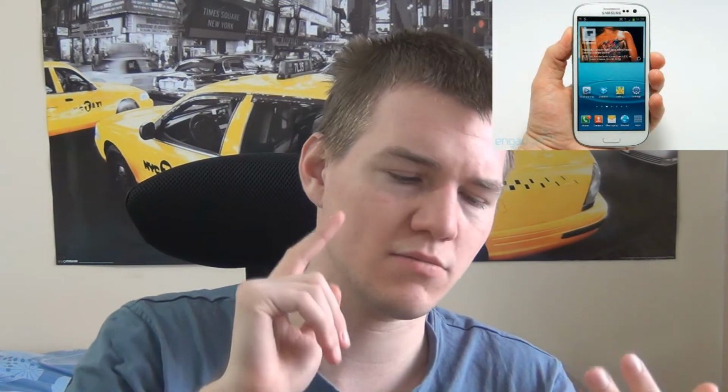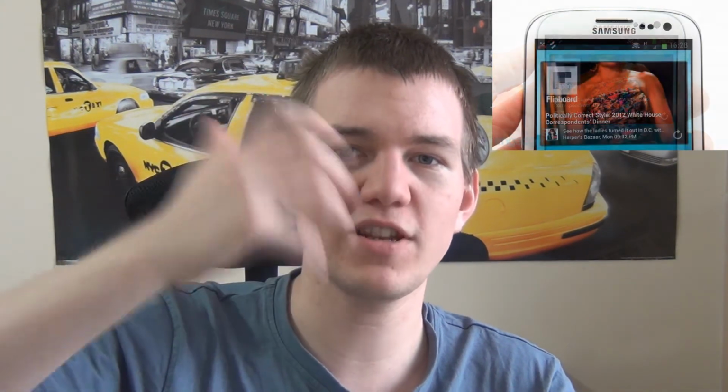Then we're getting some AllShare Cast, which is via Wi-Fi Direct. Now, Wi-Fi Direct is this very funky thing you can do, and you can share media through it. Like phone to phone, you can share media through it, or laptop and things like that. So if you've got something on your phone, you want to share it with somebody else, you can do that. But the other thing is, you can use it with music systems, sound systems, and with stuff like TV. So what Samsung are trying to get towards is streaming video from your phone, or mirroring what's on your phone to your TV, which is brilliant.